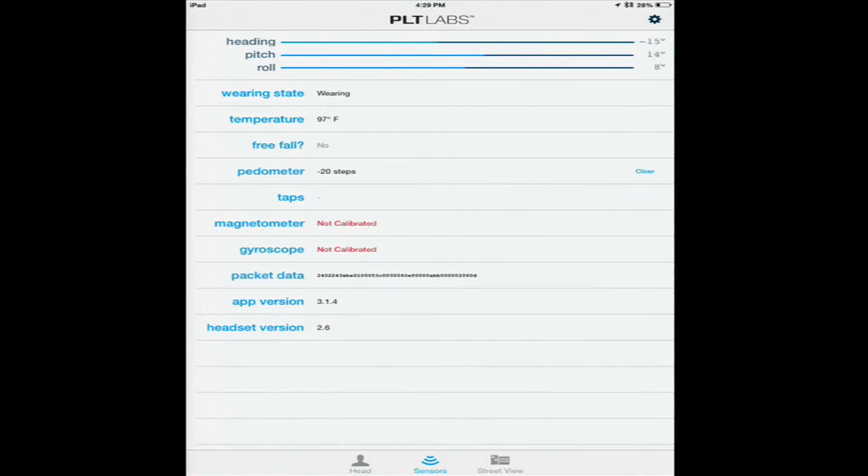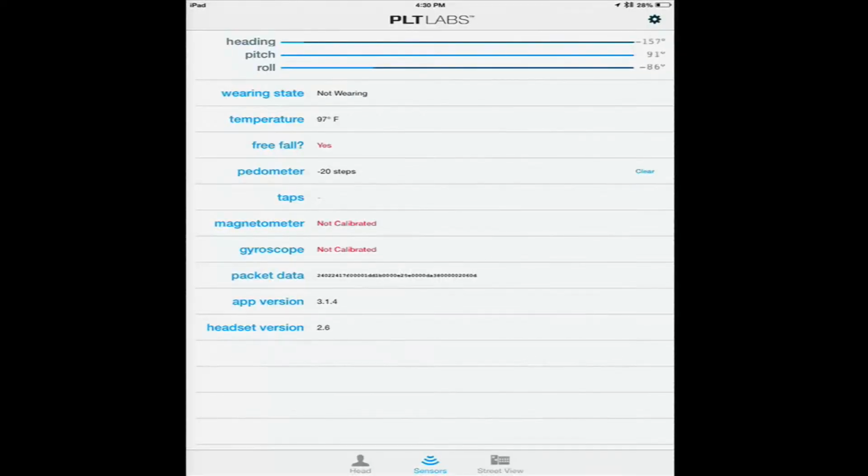Free fall is a cool one, and that's where we envision other applications you could build. What it's basically doing is knowing if the headset fell. If you watch that one there, it registered yes. So you can imagine a cool app: you're wearing the headset, you happen to take a nasty spill, and it could be directly integrated into a WebRTC portal that can communicate to emergency services or your key contact, or whatever the case may be.